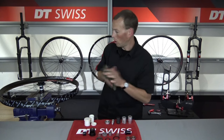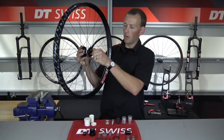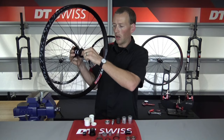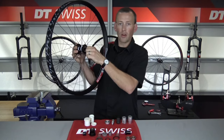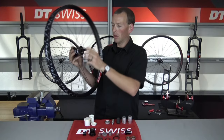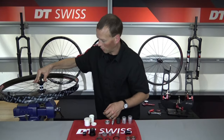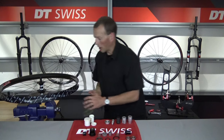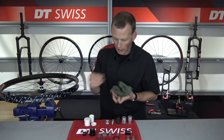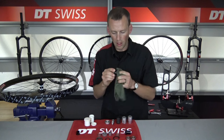Remove that tool and remove the wheel off the installation cylinder. I'd like to spin the axle to make sure I don't feel any roughness or grittiness, and also shake the axle to make sure there's no play — both in and out and side to side. That feels nice and smooth, ready for the finish of the installation of the star ratchet mechanism. I'll sit that back on the installation cylinder as a working platform and go through and clean off all these parts before reassembling them back onto the hub.